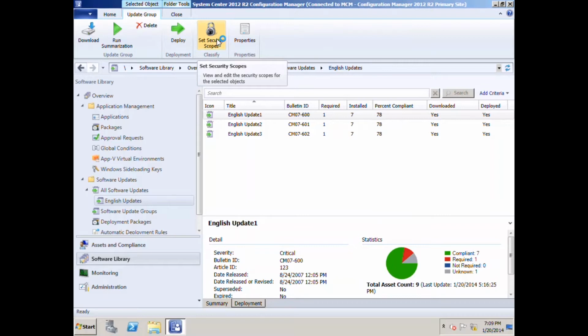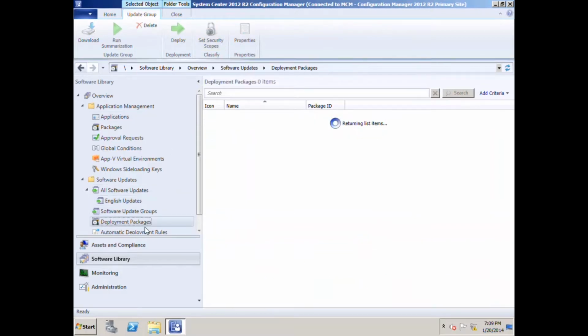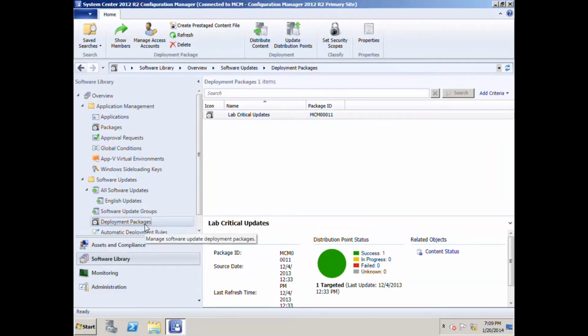In the navigation pane, click Deployment Packages. The deployment packages for the site appear in the result pane. Notice that there is one deployment package. In the result pane, click Lab Critical Updates and then on the ribbon click Show Members.